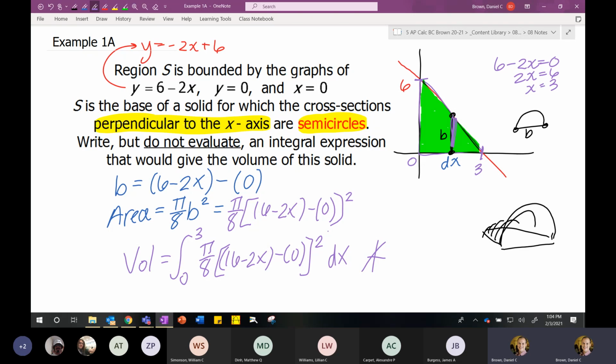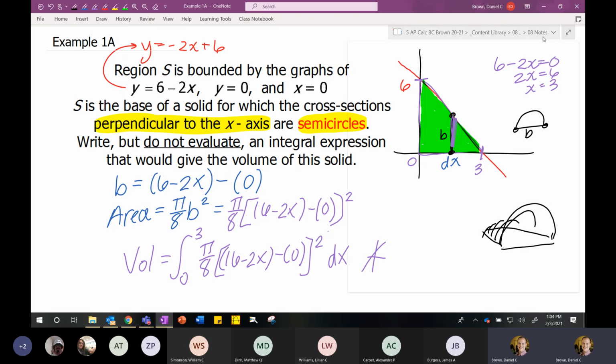You have a question, Vince? Same question. Any other questions from those of you at home? Mr. Ryan, I have a question. Yes, go ahead, Liam. If we were to find the volume of the whole thing, we would find the integral of the top minus the bottom. Yes. And then find the integral of that. Yeah, well, find the antiderivative if you had to. I would clearly drop the 0, but you would have to FOIL this out and then just use the power rule. I will say most of the time, even on the AP exam, a lot of these questions are just the setup, but don't evaluate.